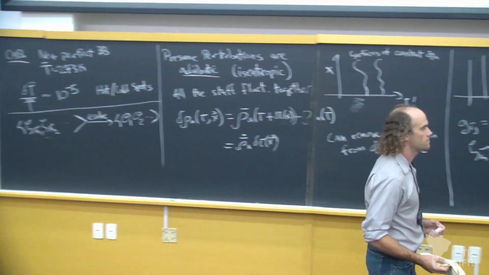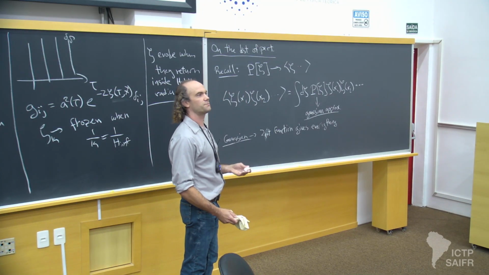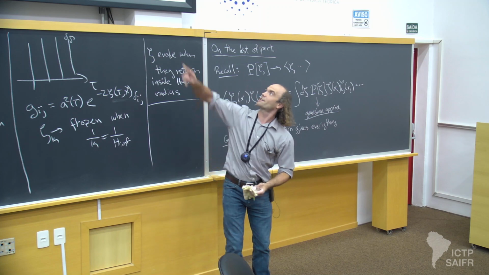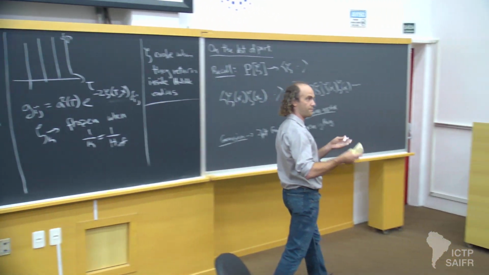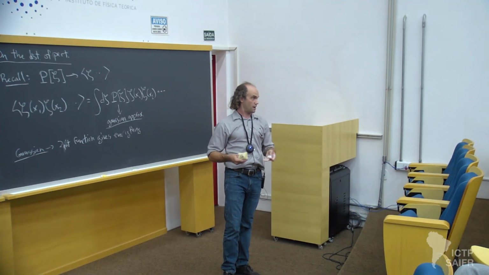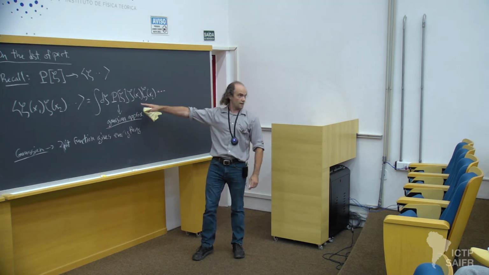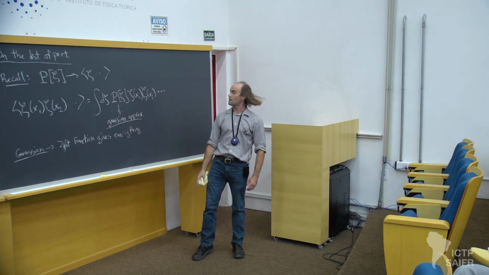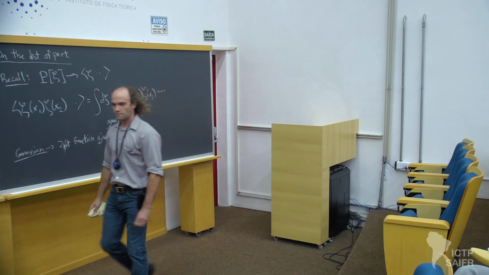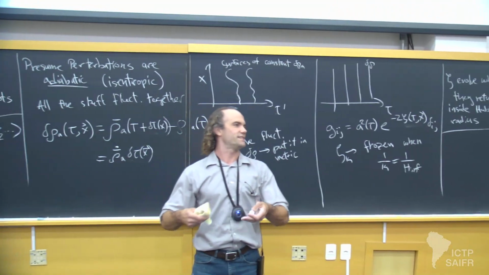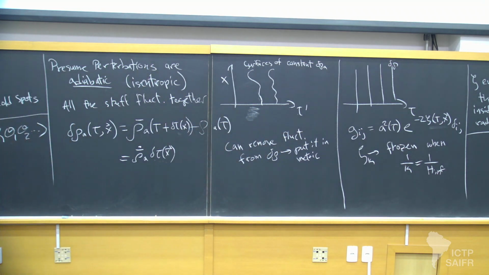Yep. What happens if you don't assume the Gaussian approximation? Right. So if we don't assume the Gaussian approximation, then there are other features that are not captured in this picture here, which is only the power spectrum according to the two-point function. There are other observables that you can look at, other ways of parsing this data that give access to the other moments of these correlators, sorry, the other moments of this probability distribution. Those you would call non-Gaussianities, and that's not encoded in this, which only looks at the two-point function.